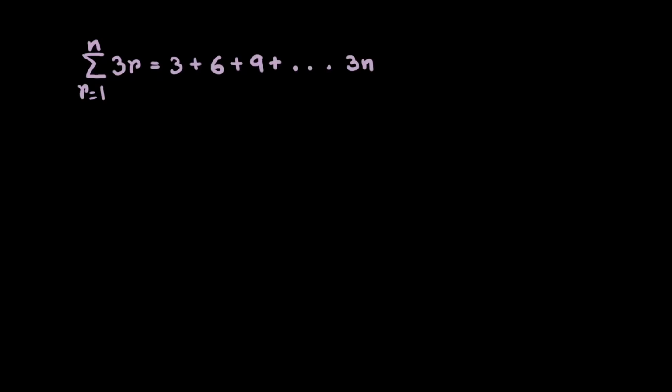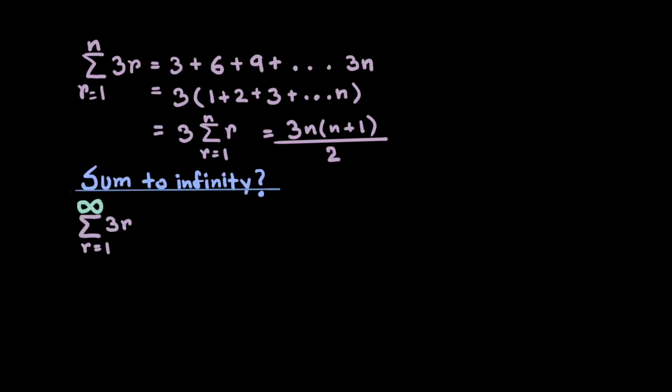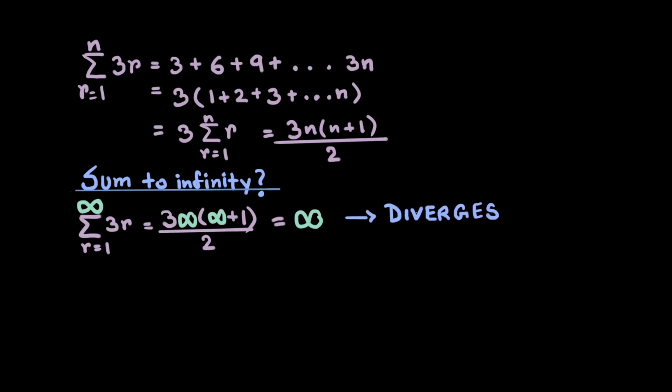We'll start with a very basic series summation. We have the limits of 1 and n. However, if instead of these limits, you were told to find the sum of this to infinity, well, what do you do? You might say that Shomo, this summation is obviously equal to infinity, which you are correct. If we put in infinity instead of n in the formula, we have infinity. So this sum keeps on increasing without any control. This increases without any limit, and this increases to infinity. So we say that this summation series diverges.